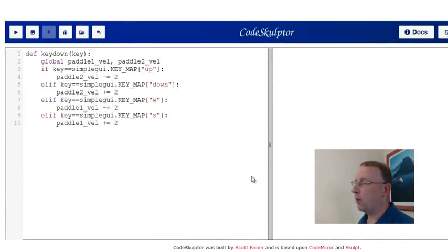In this example, we have a little bit of code from, once again, Pong, where we're looking at the input and deciding what we need to do for each different key. Now, this really could have been any of our games where we use different keys, okay? Very typical structure. If it's this key, do this thing. If it's that key, do that thing, and so on for each of the possible keys, okay?